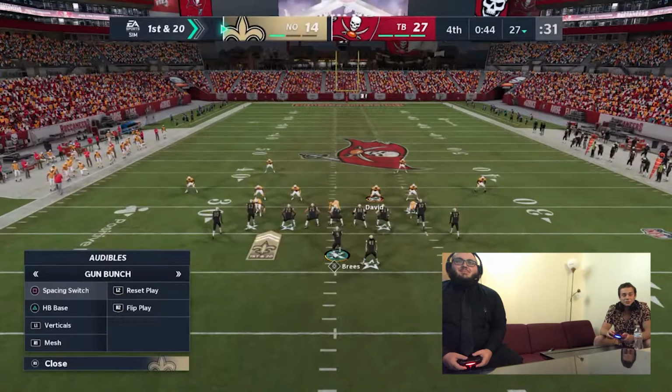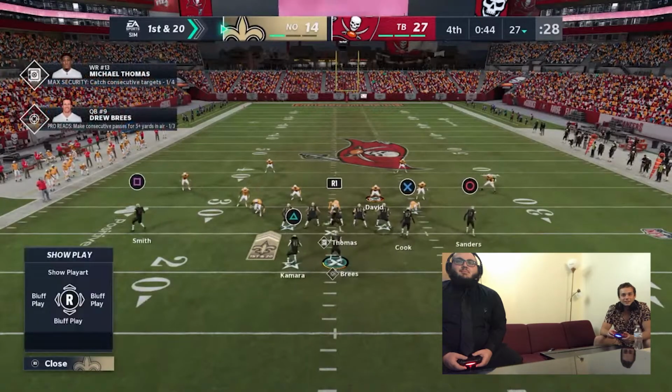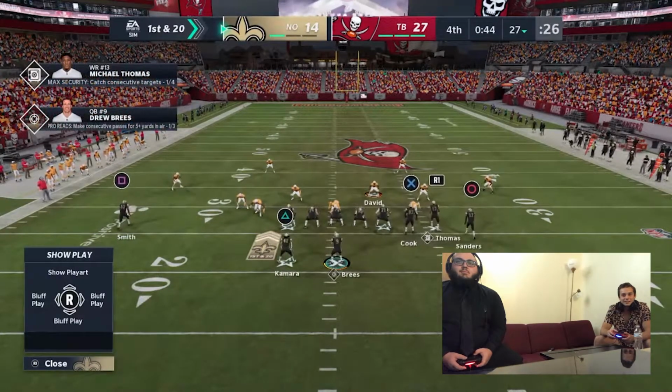It's quite the shame. So you kept them to a couple field goals, which has kept you in this game. I mean, it's not impossible to come back from this deficit, but that score would have certainly helped. Certainly would have helped. Saints with 1 timeout left. The Bucks with all 3.